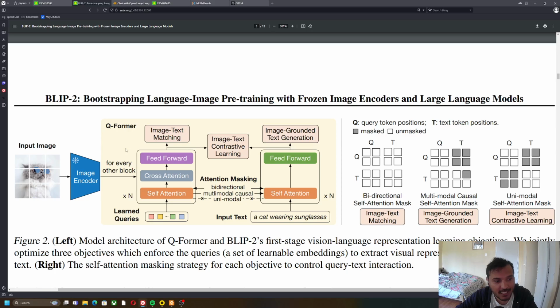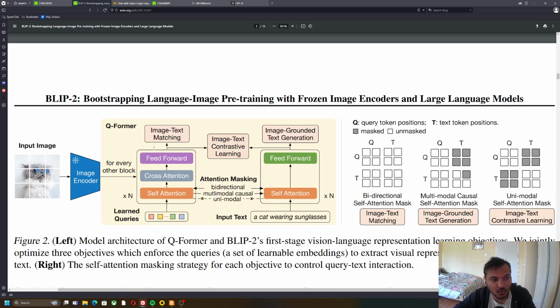Now you have two transformers, or rather two layers of attention modules. One takes in text, and one just takes in some random queries which are learnable. So these are the parameters that will change. Backprop will flow to them, and they will update. So they are just some learnable queries. This is not an input to the model. This is what the model will learn.